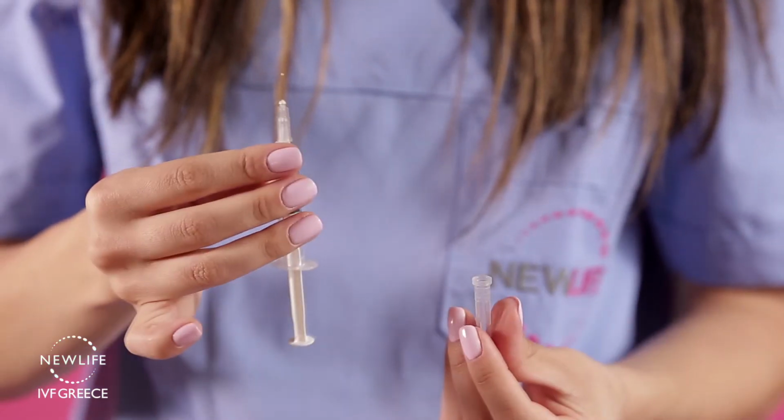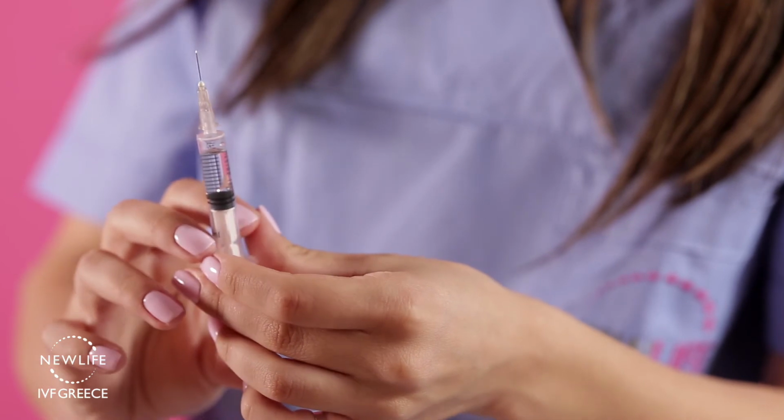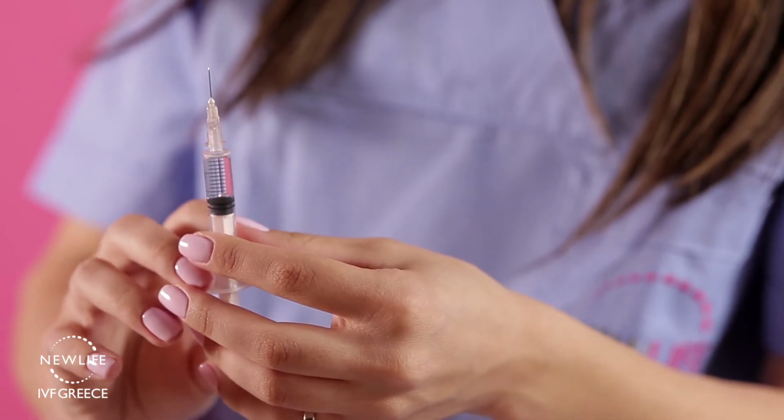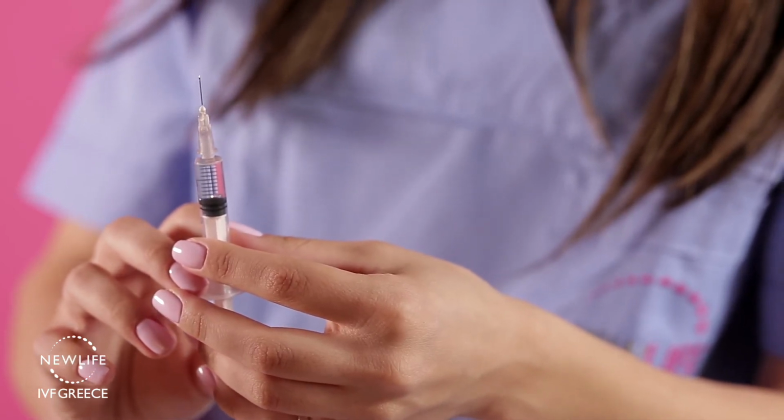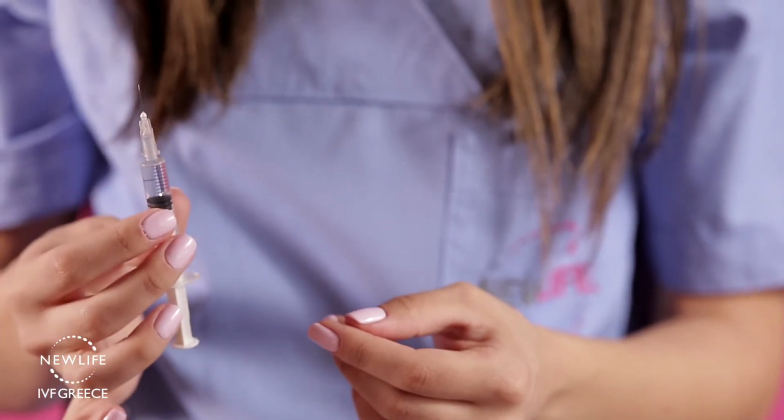Attach the small subcutaneous injection needle. Hold the syringe with the needle pointing upwards and tap it gently until all the air rises to the top. Press the plunger slowly until the air is removed and you see a small drop of liquid forming at the top of the needle. You are now ready for your injection.